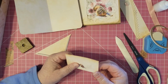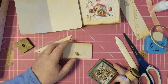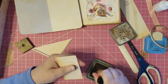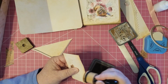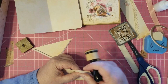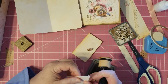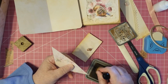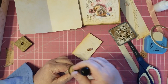Okay, before I put them in, we have to do a little bit of inking to make them look good and distinguished and all that. I don't ink a lot, just a little bit. But it looks better if you give it just a light. No, you don't have to ink. You can use whatever color ink you want. There's loads of different colors.